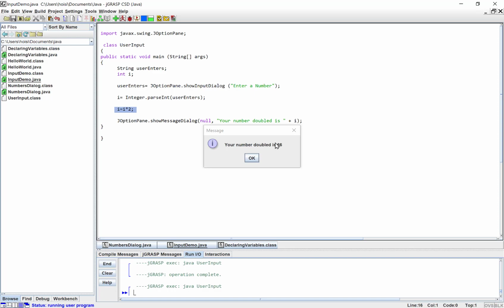And important to know, the computer does know the order of operations. I'll talk about that in a moment. So this is important to convert it over, parseInt or parseDouble, if you're converting what they type in from a string to a usable value in your statement.